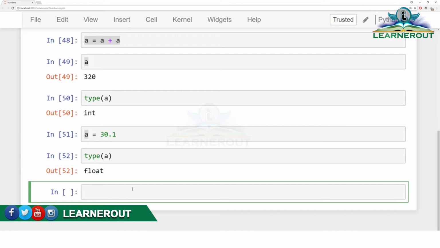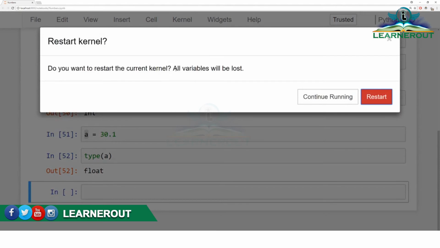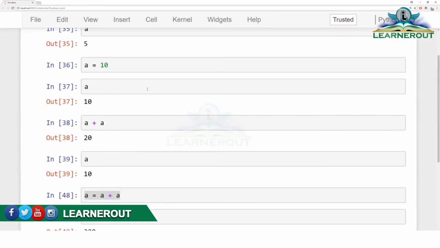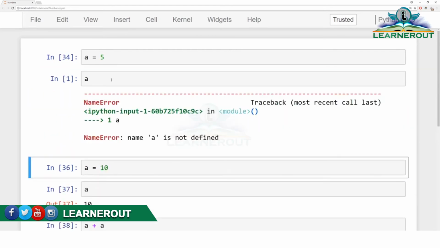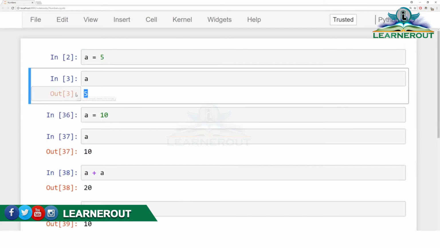And if you accidentally ran that as you were following along, or maybe you made some other reassignment mistake, you can always come here to Kernel and select Restart Kernel, and that will restart the kernel and delete all the variables, so all variables will be lost. So if you ever have some weird error happening because you reassigned something like list or int, you can hit restart here. It will restart the kernel, and then you'll need to run these cells again if you ever want to define anything, because if we say a here, it'll say, hey, a is not defined. So you need to rerun these cells, and then you have 5 again.